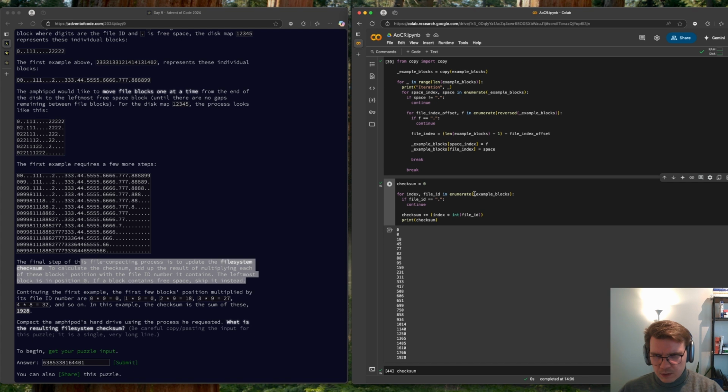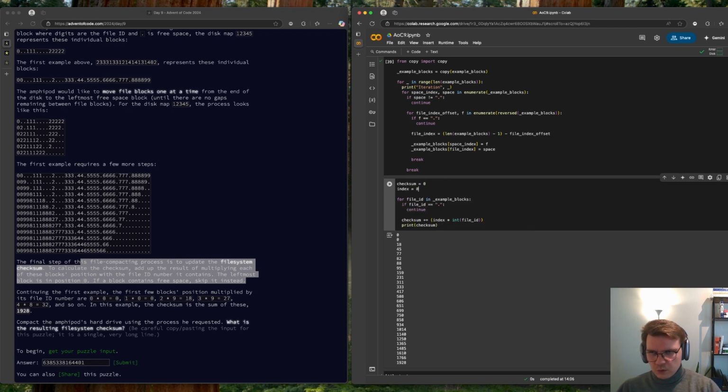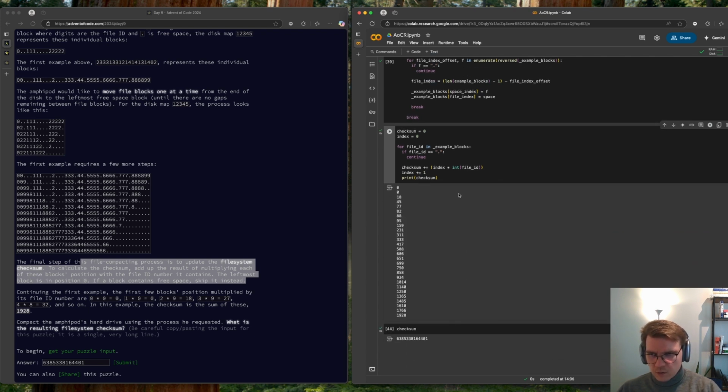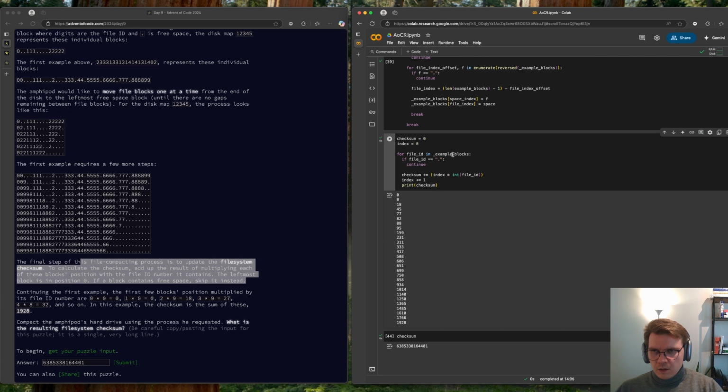And we can do that by just separating the index out of the loop, and then we can just increase the index by 1. So we should still get this. Okay, good. Then if we use the file blocks, do the same thing.